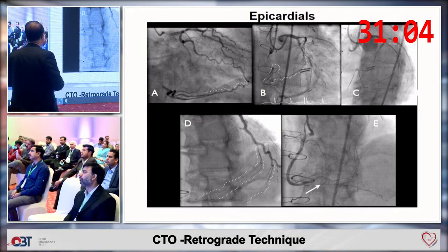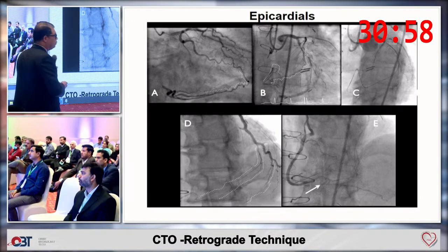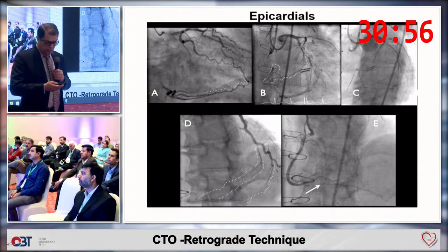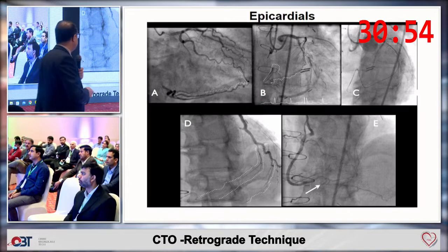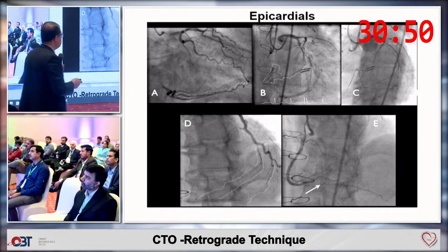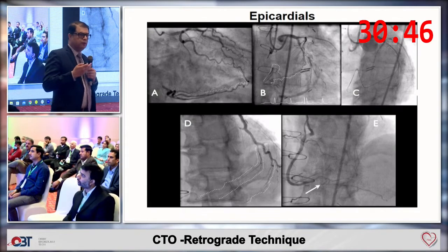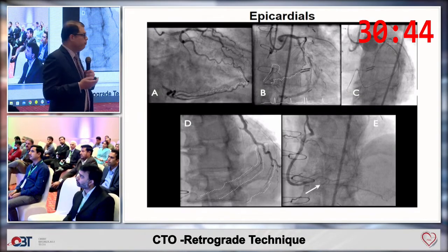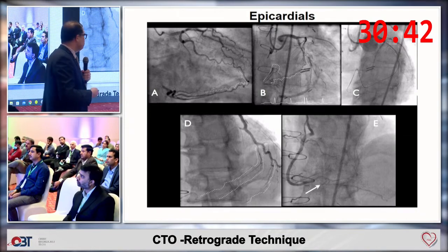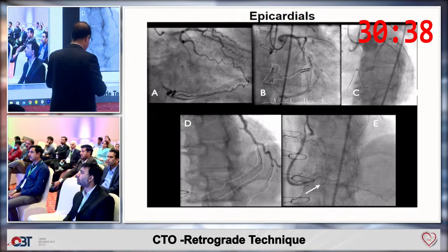So the epicardial collaterals. Initially, they were very feared collaterals because they can cause complications and rupture easily. Nowadays, people can safely do procedures with epicardial collaterals, but always start off your retrograde program with septal collaterals, which are safer. Once you have gained experience, then you can shift to the epicardial collaterals.